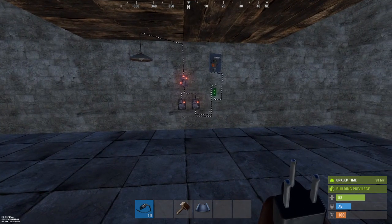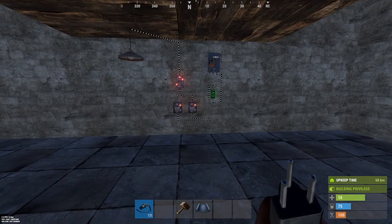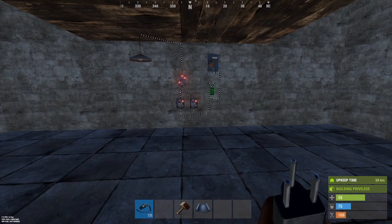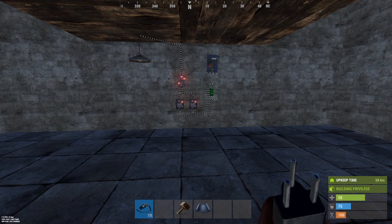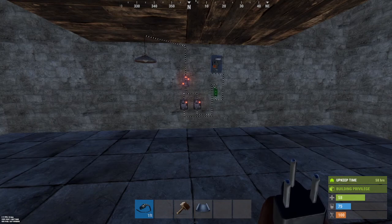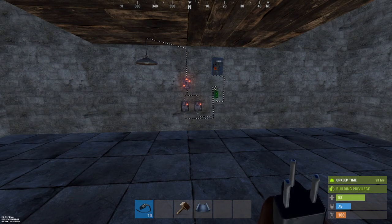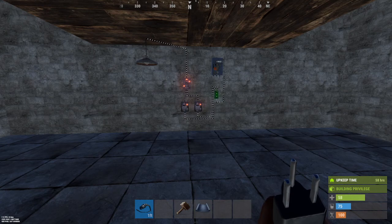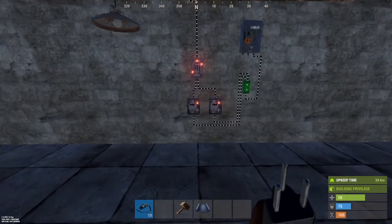This tutorial is on the XOR switch. I use it very rarely — until just recently I had no use for it in the game. It's the opposite of an OR switch, where the OR switch would allow power through it no matter what power was going into it — power would come out the other side. The XOR switch only allows power to come through one side at a time.